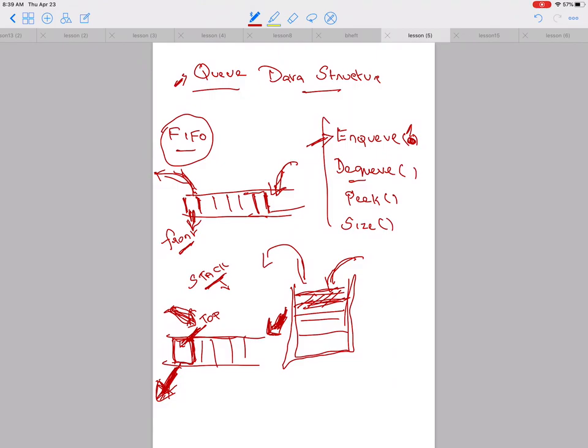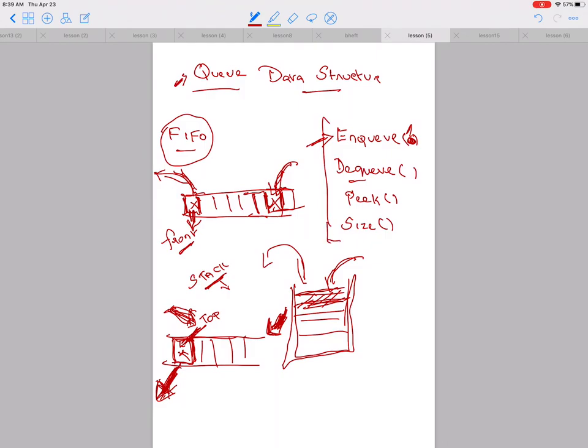So basically we are removing and adding at the same position, whereas in a queue it's a different position, right? So one position is for the enqueue, and the other position is for the dequeue, right? So dequeue would be at the front of the list, and enqueue would be done at the end of the list. So with this understanding, we will also look at the implementation of a queue data structure, and at that point we will take up an activity to practice such a queue data structure as well, right?